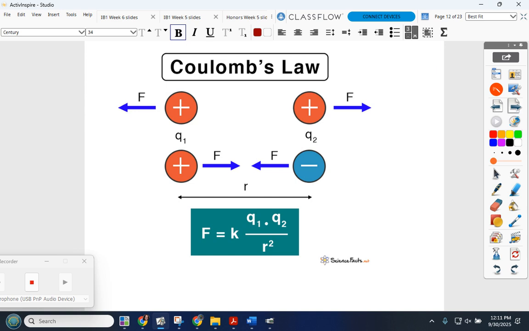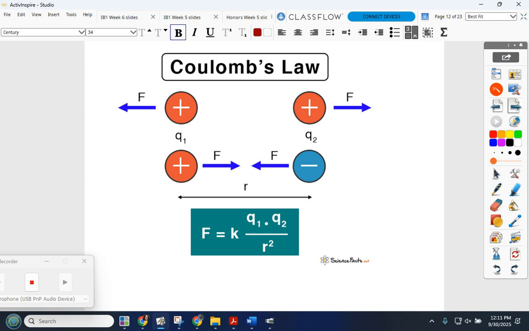All right, so the trends. Almost all of the trends that we're going to talk about, and all of the trends that we talked about in honors chemistry, are driven by the forces of attraction between the nucleus and the electrons. When we have things with opposite charges attracting each other, or like charges repelling each other, Coulomb's law can give us a sense of how we can calculate that force of attraction.